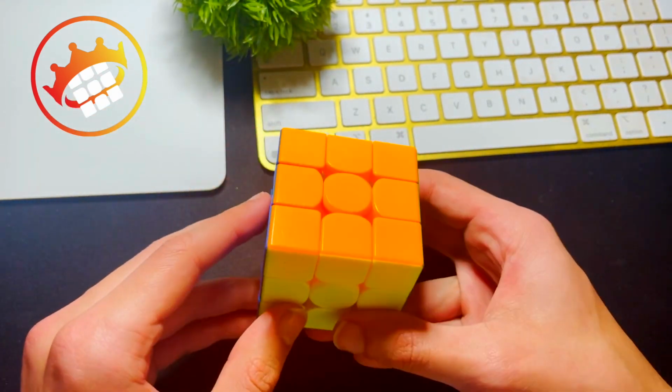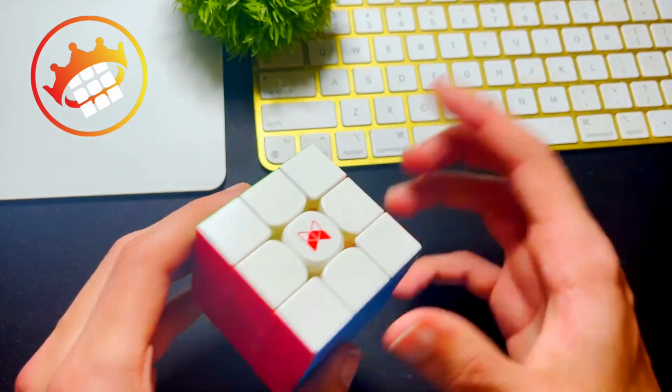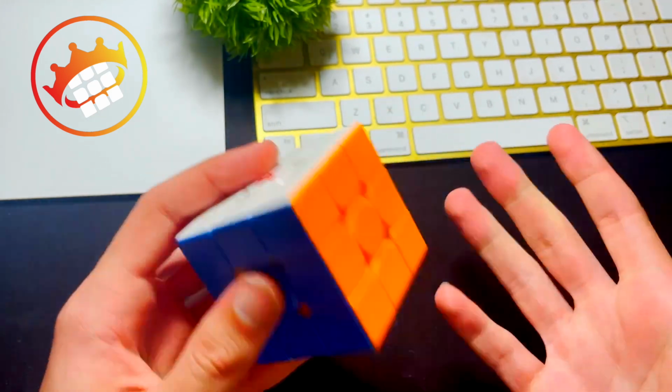I'm a glossy plastic person. I really prefer the glossy plastic on this, just like on a lot of the GANs. I don't really like frosted. I feel like it slips a bit more, so this is a better grip for me personally. But again, that's a personal preference.